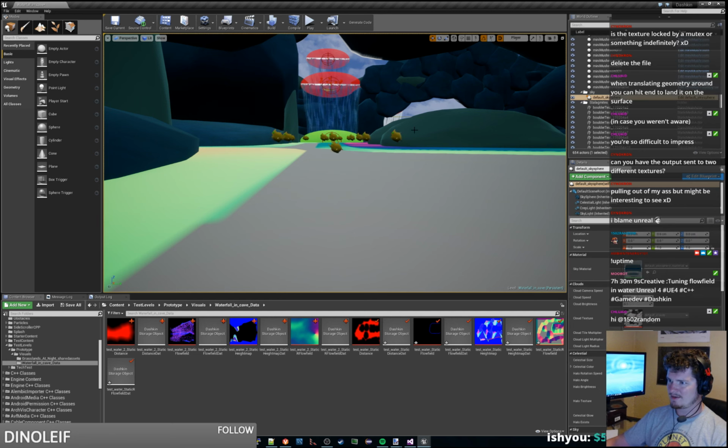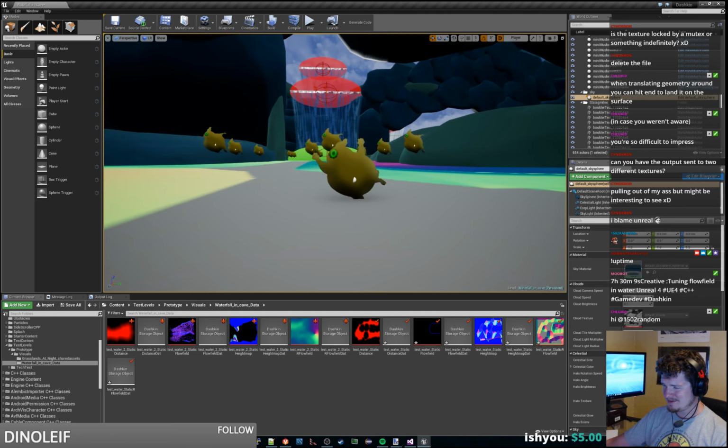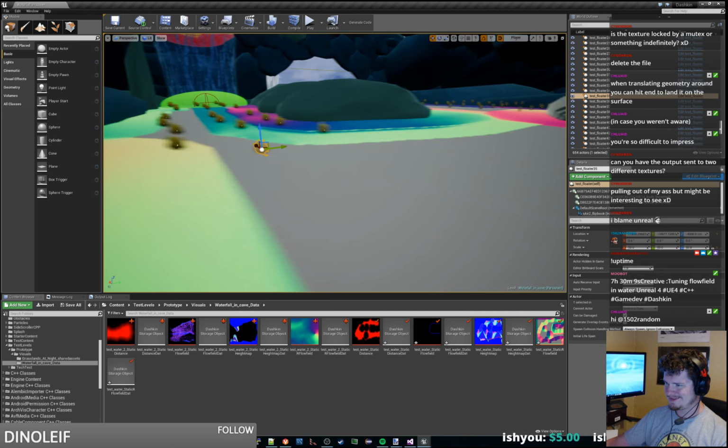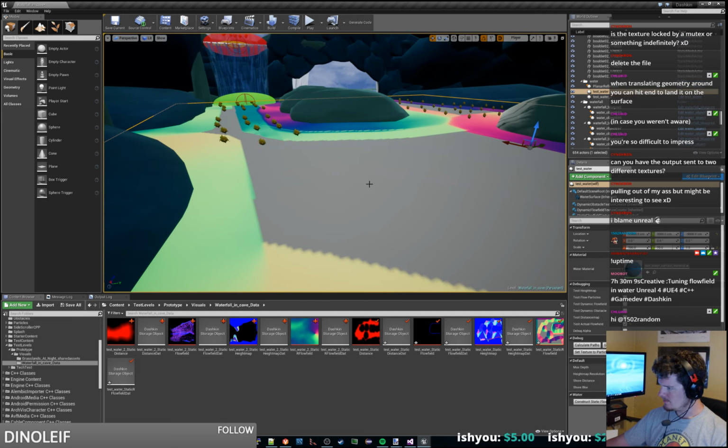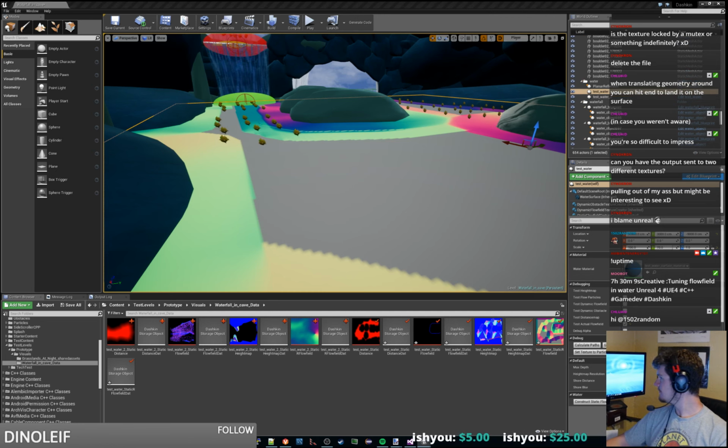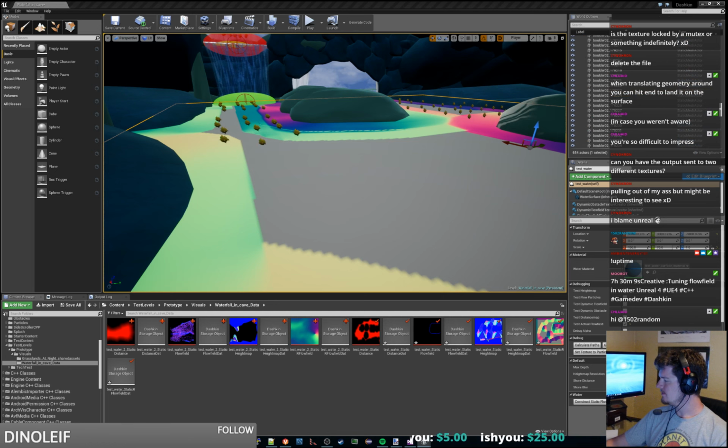It's off by 1,000. Exactly. It's off by exactly 1,000 for some reason. What? But I didn't move anything. Is this geometry for this water somehow screwed up?